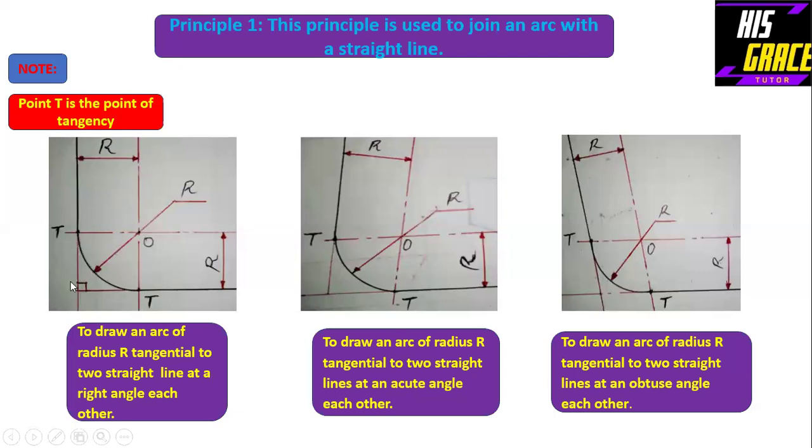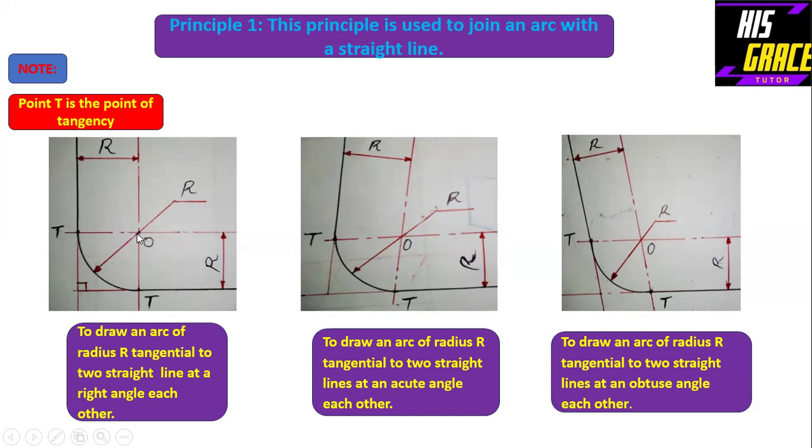Then at this point where we have 20 from here to here, you also draw a center line that will be parallel to this horizontal line, and the two lines intersect at this point O here. So you form a square. So this is the square that you have formed.